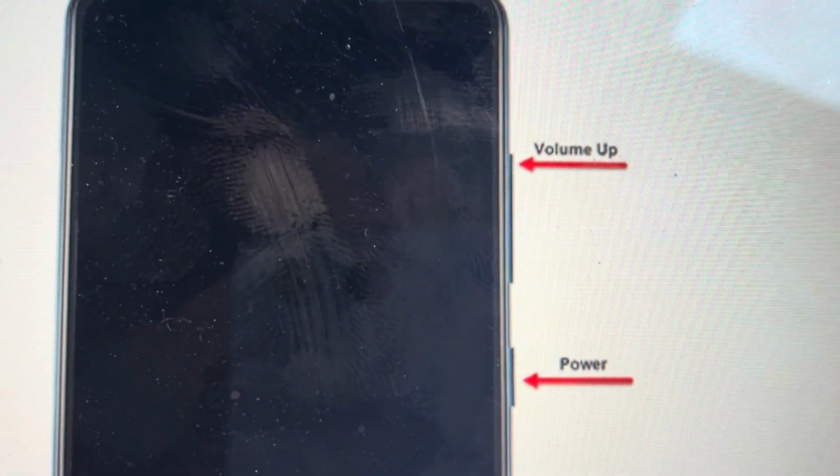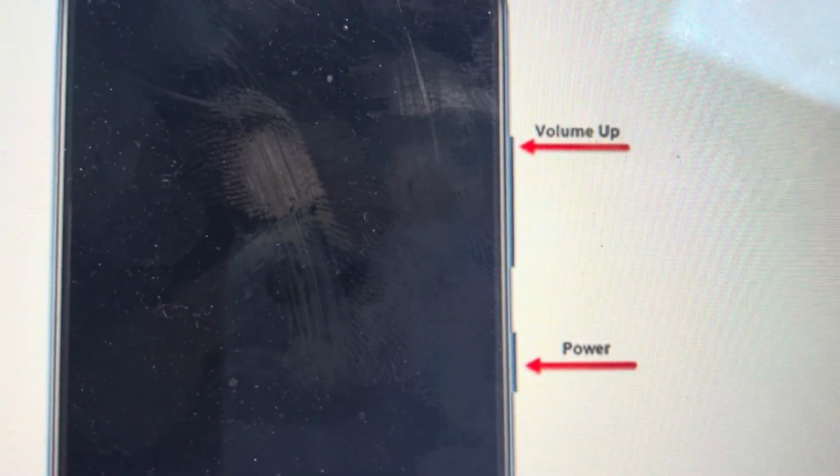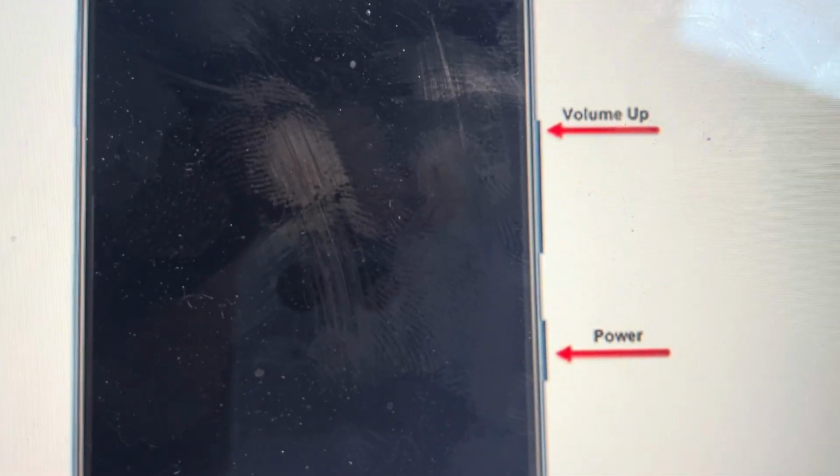Hey everybody, this is a quick video to show you how to do a hard reset on a Samsung Galaxy Tab 6S tablet. In case the screen lock is locked and you don't have the pin code or the passcode, you can bypass this and actually erase that passcode. However, it's also going to erase everything else off the tablet, all your contacts, photos, etc. But we can do that.